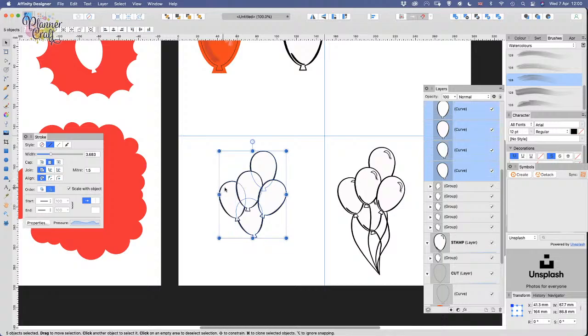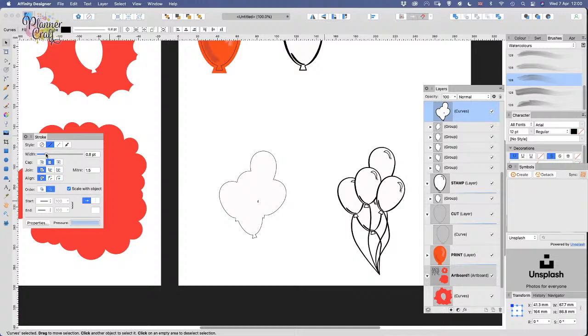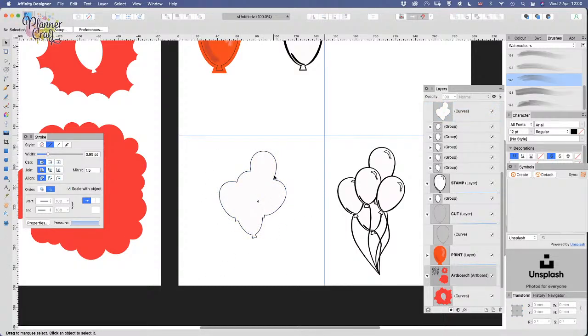So because with our stamped image we won't have a bleed as such, what I'm going to do instead is I'm going to keep these paths as they are. I'm going to weld them, and then I'm just going to place a normal stroke. So I'm going to reset that path. I'm going to bring it down in size so that I can see that I have a cut file for this element here.